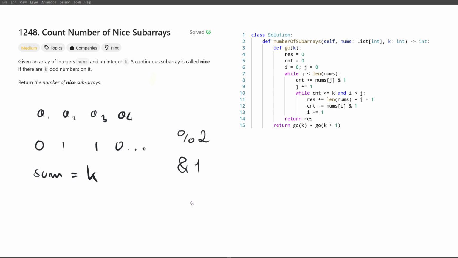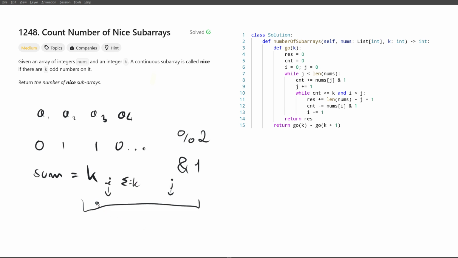There are some ideas that are based on a sliding window technique, where we try to push the right and left end and make sure that we always look at arrays between right and left that have exactly k odd numbers. So for instance, we have this array, we have i here, we have j here, we have k odds, so the sum is equal to k.